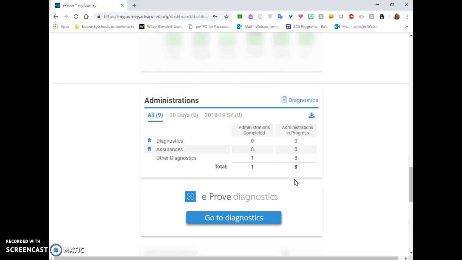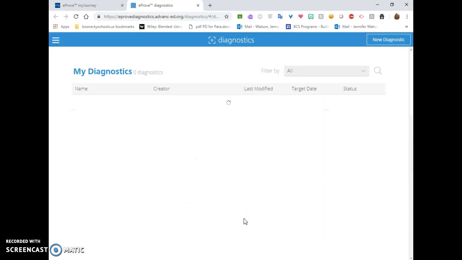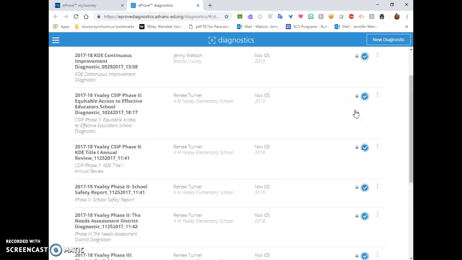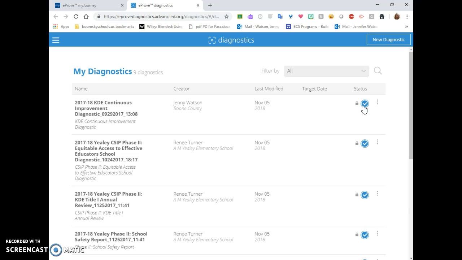And then finally, down here to Diagnostics is where you want to go. So you click Go to Diagnostics. This screen should be familiar to you. I've gone into everybody's and put the year in front of all of your diagnostics. So 2017-18 were obviously from last year. And you should see where it says status, it should have a blue circle with lock, meaning that it was turned in last year, evaluated by the state, nothing more that you need to do to this. Okay, so hopefully that's all done in everybody's screen.